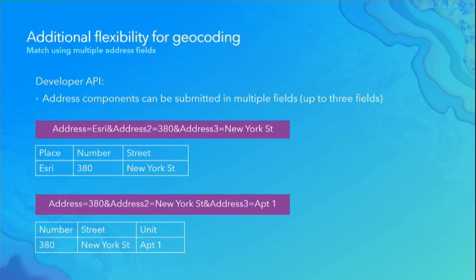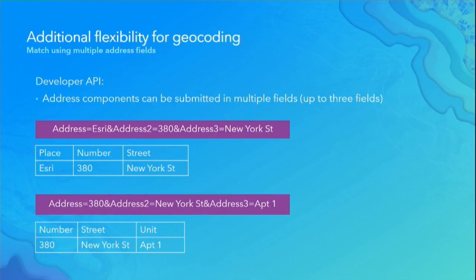We have a way now where you can pass those in 3 different fields. So we've got an address input field. We've also added an Address2 input field and an Address3 input field. So if you're working with a spreadsheet, for example, and you're building a UI and you're trying to map the fields in the spreadsheet into the API to do the geocoding process, you can pass those in as separate fields, and the system will still be able to work with them. So here's an example where I've got a spreadsheet that has the name of a place, Esri, the street number 380, and the name of the street, New York Street. We can pass those in using those 3 different fields and get back a result. So it may simplify how you build some user interfaces for doing batch geocoding.